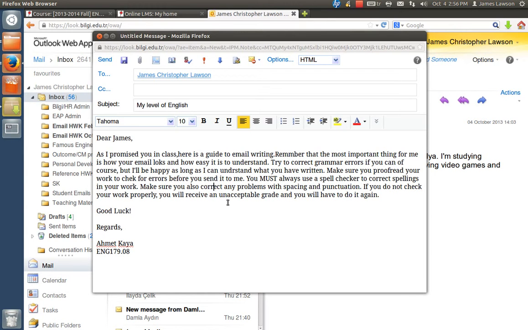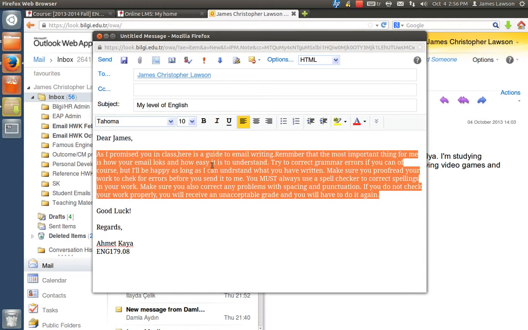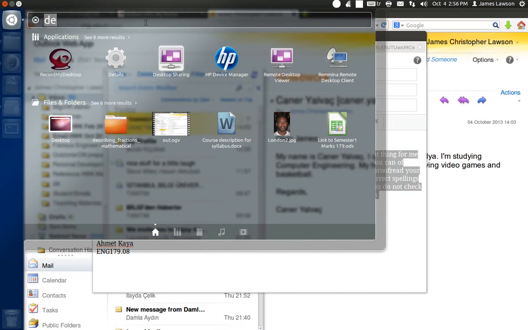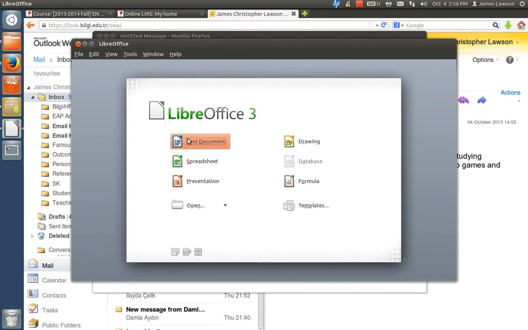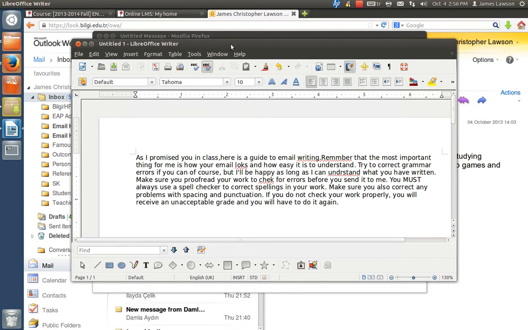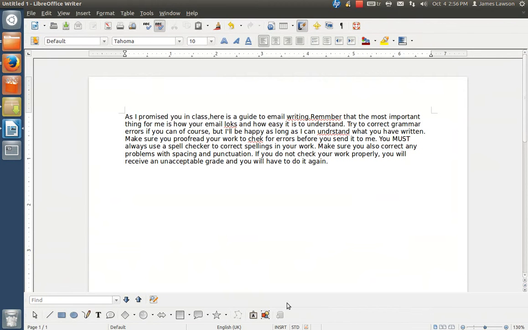Okay, so for spelling, the best way to check spelling is to change your spelling and grammar language in Microsoft Word or OpenOffice. So here's an example. I can take the entire email and I can copy it into OpenOffice, or LibreOffice. Okay, so here's the email. So you see that my language at the bottom of my screen is English UK. So these errors, the red lines, are showing on the screen because the language here is English UK.